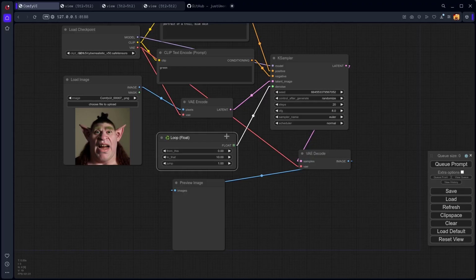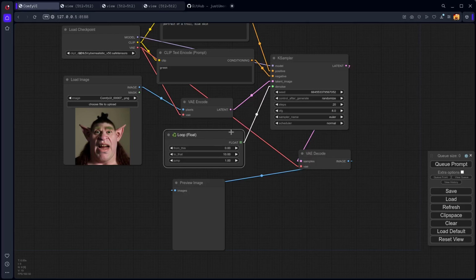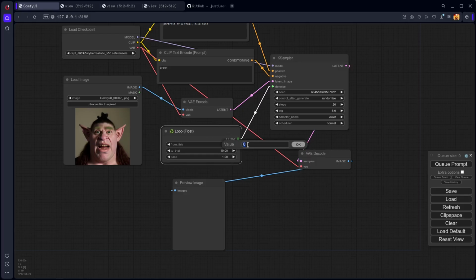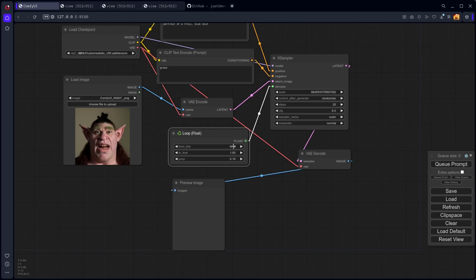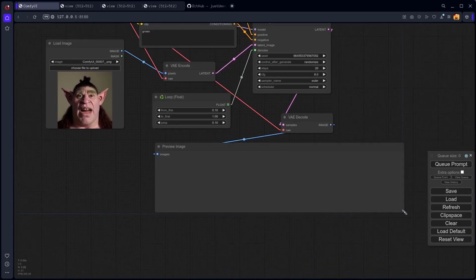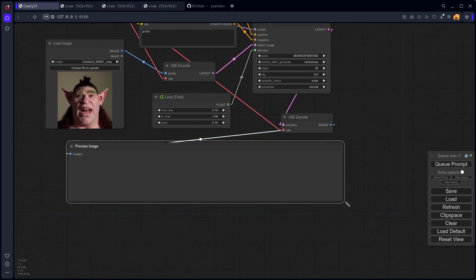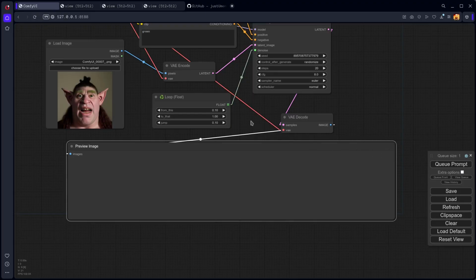My node will generate a list of floats. This node contains 3 values: the starting value, the ending value, and the step for each pass, which I called jump. That means that it will do, in this example, 0.1, 0.2, 0.3, etc. up to 1.